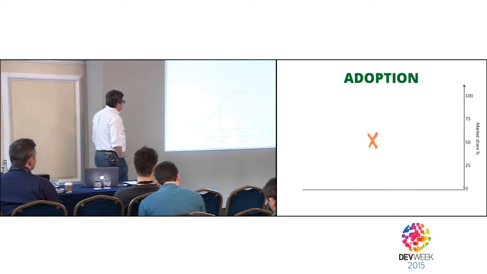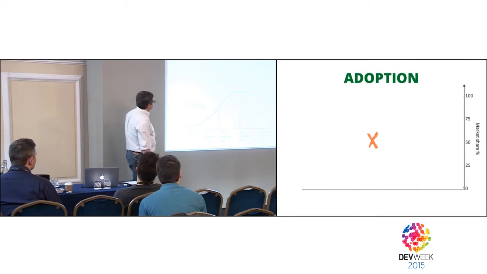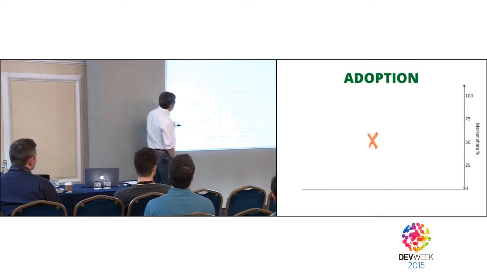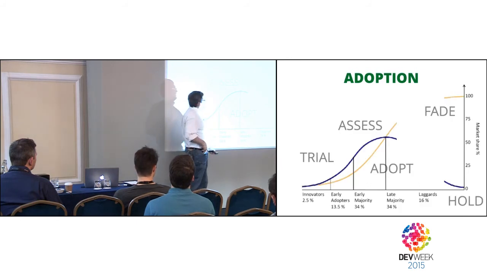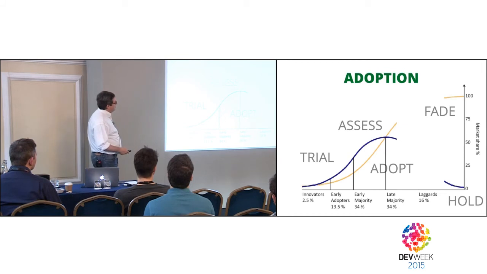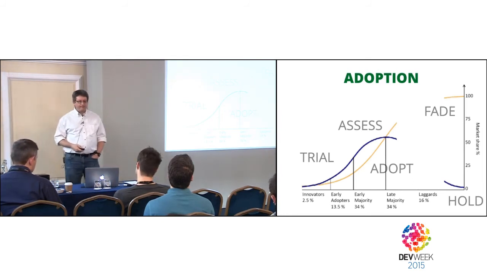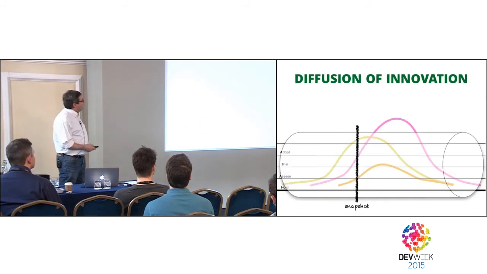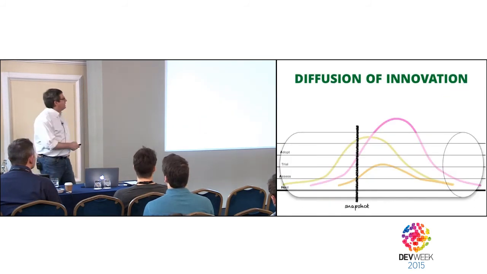And so if you overlay our categories here, this is very close to some of the things that we have on our radar: assess, trial, and adopt. And then the ultimate end goal of this are things like we either faded it because we didn't use it at all, we faded in and adopt because we adopted it, or we ended up putting it on hold because we don't use it anymore. You can think of our radar as a bunch of these things overlaid on top of one another.